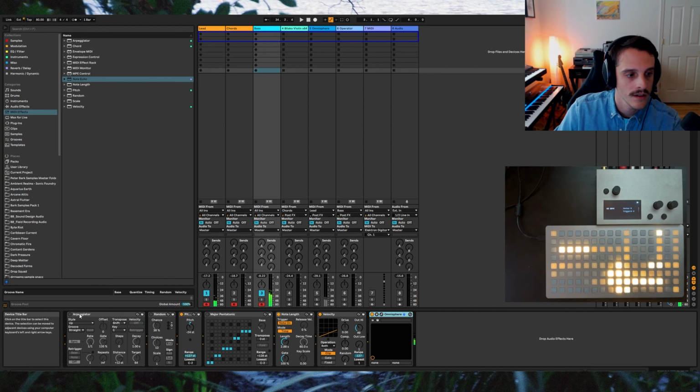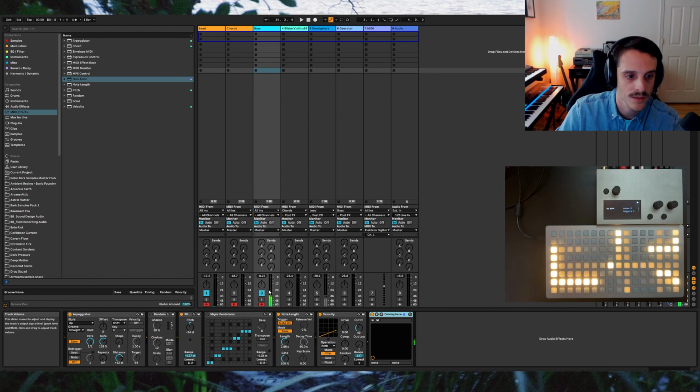Another thing I want to do is not have the bass trigger every time a MIDI note comes in from the main sequence. So I'm going to use this arpeggiator as a sort of makeshift clock divider. I have the rate set to once per bar. And now this is nice that it's not triggering every time that the main sequence is, but because it's only once per bar, there's a good chance we're going to see a lot of repeats.